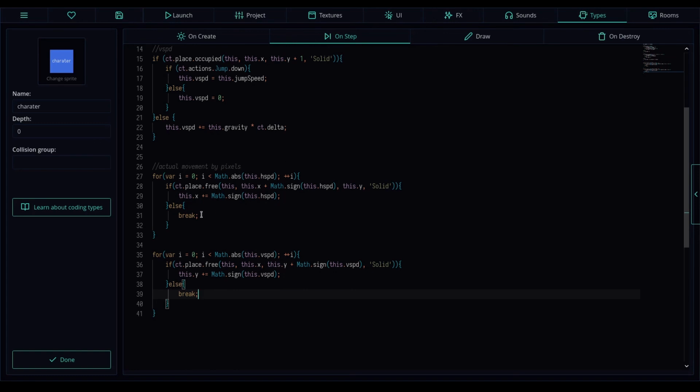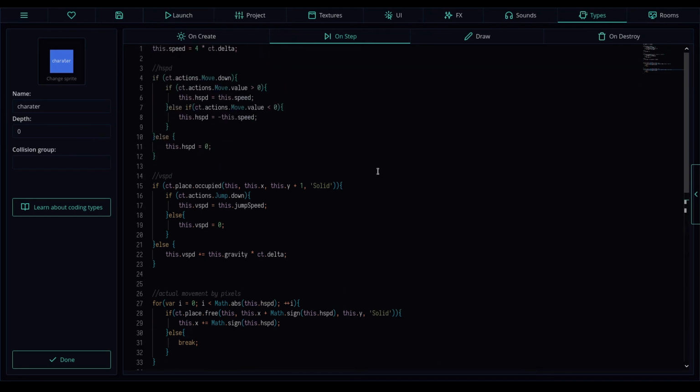It's the same exact code as up here, the same cycle, but instead of handling horizontal speed on X, it's gonna be handling the vertical speed on Y. So with this, it moves up or down.